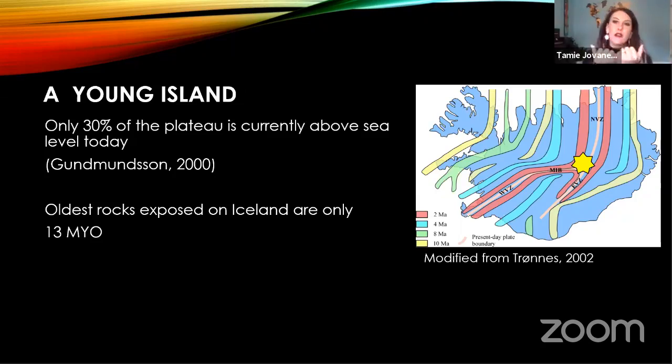When we talk about a divergent plate boundary, the plates are spreading apart from one another, which allows the body of magma to work its way up to the surface relatively easily. Looking at the diagram, the pink represents the divergent plate boundary. Those red bands are only 2 million years old, and as we move away from the hotspot, they get consecutively older. By the time we reach the coastline, the maximum age of exposed rocks is only 13 million years old — we're really looking at the current formation of an island right before our eyes.